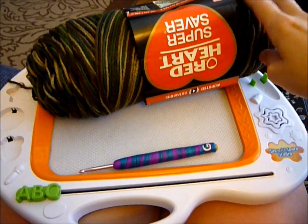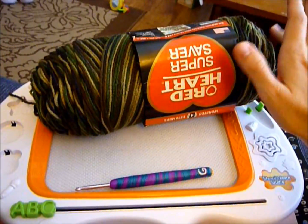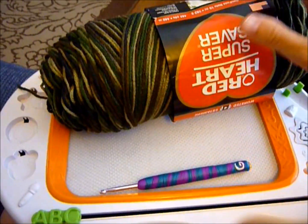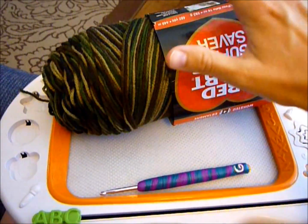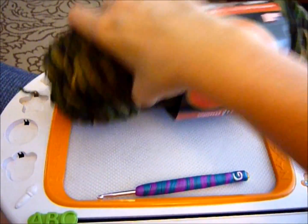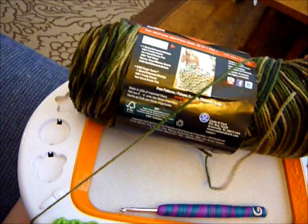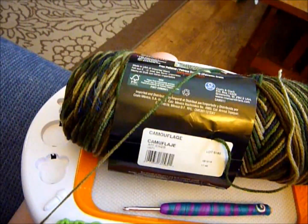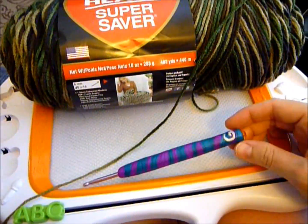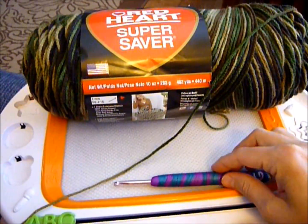Okay, so here's what you're gonna need to make your Galaxy Note 3 phone case. Any color choice yarn that you want. I'm going to be making one for a friend of mine, a guy, so he requested Camo. So I'm using Red Heart Super Saver Camo. I don't think, what's the actual color here? Camouflage. So Camo. And then I'm using my size G hook. So let me show you how to get started.